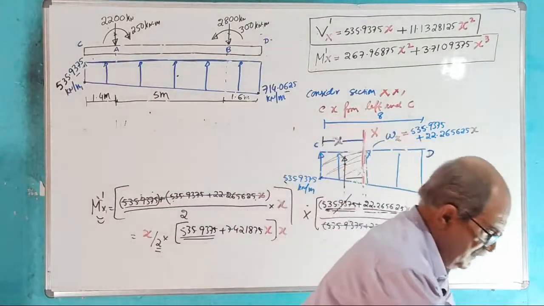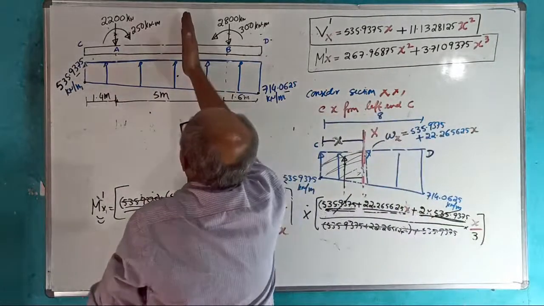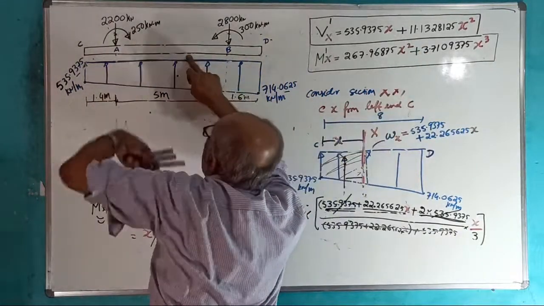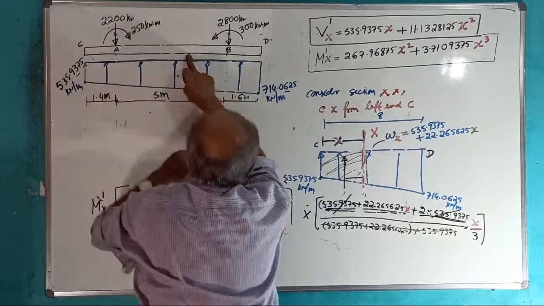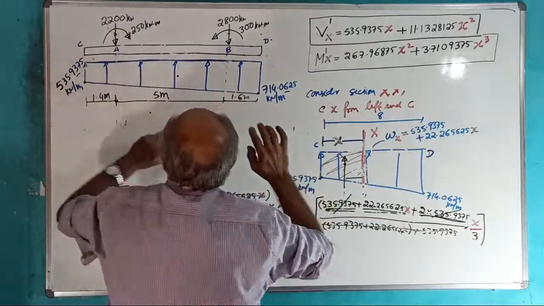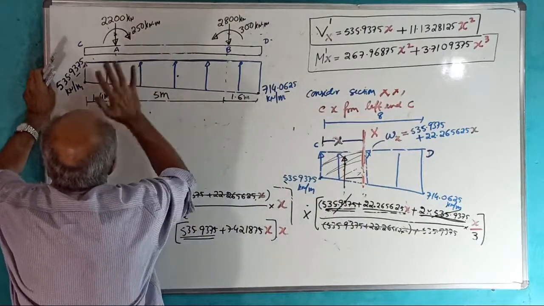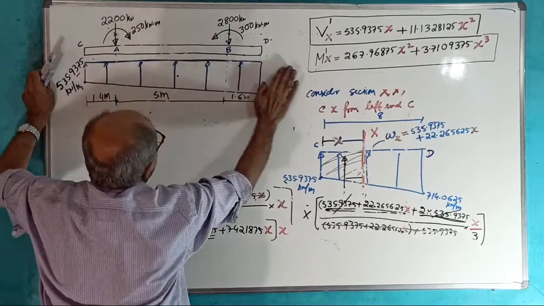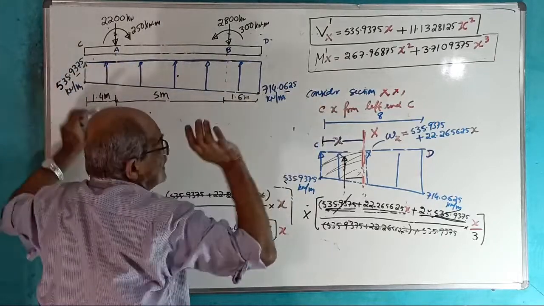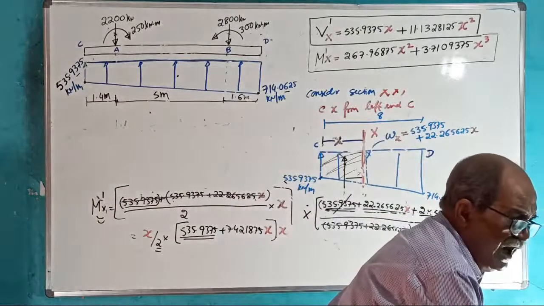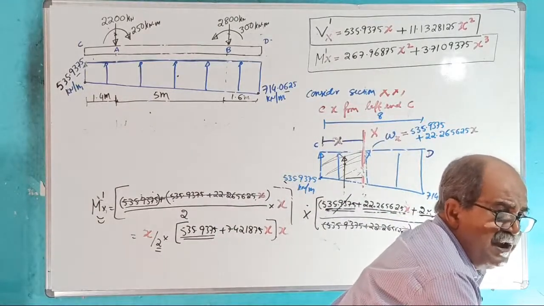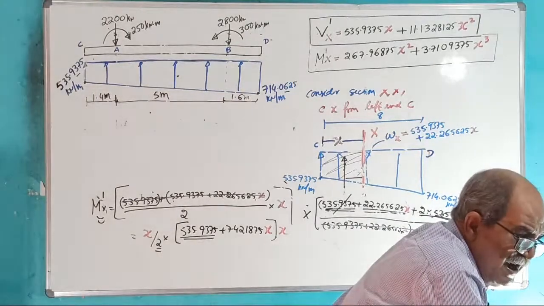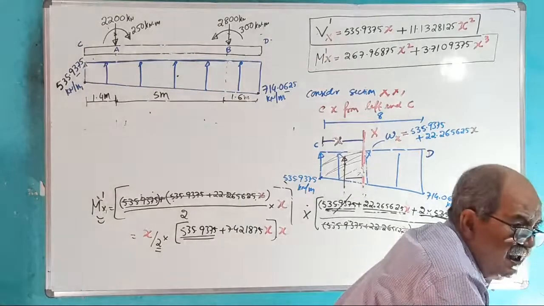Clear? Fast. So suppose I want bending moment here. What I will do? This BM is here, then minus 2200 into that I will write. Not only this one, they are also there. Now you need not worry about this loading now. Ready-made answer. First tell me clear. I will tell you some interesting point. Clear? Okay. Now do one thing.